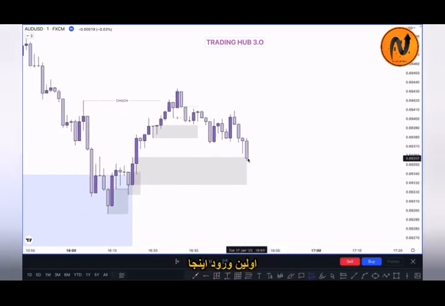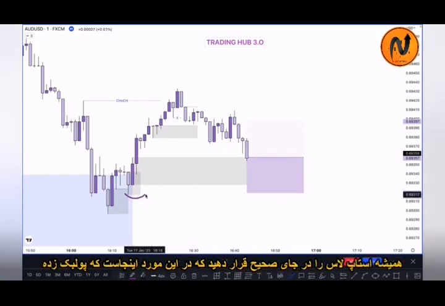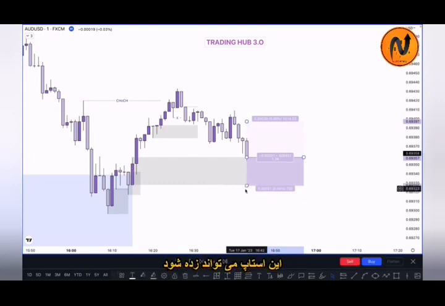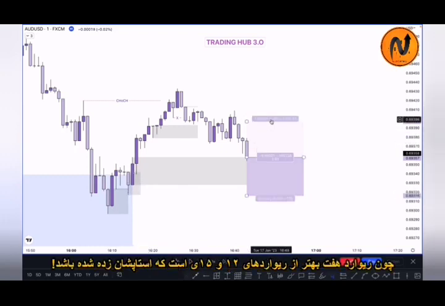First entry is here, and where is your stop loss in this case? Always put the stop loss on the safer side, just below the pullback, right? If you are willing to put the stop loss just below it, this one is also fine. But remember one thing, this can be hit, because the market's actual pullback is here, right? For the safer side, always put the stop loss just below it, and don't worry about risk reward, because 7 is more better than 12 hour, 15 hour, even in that case your stop loss is hit, which is not good.